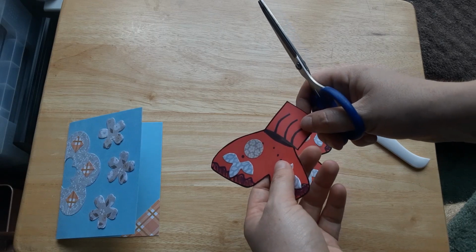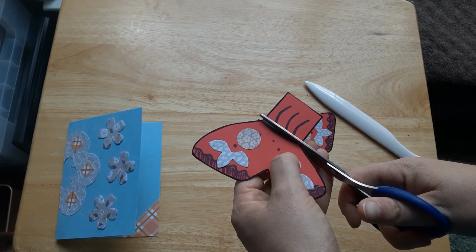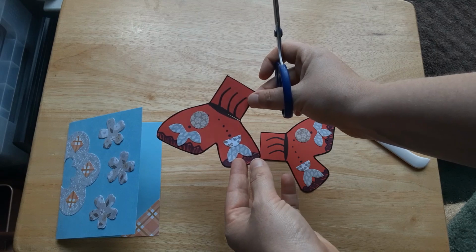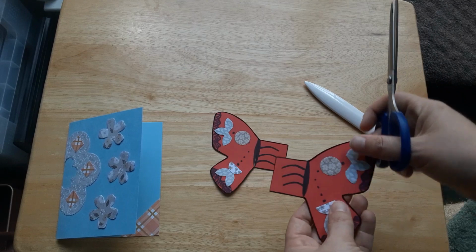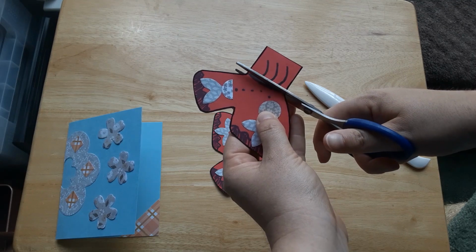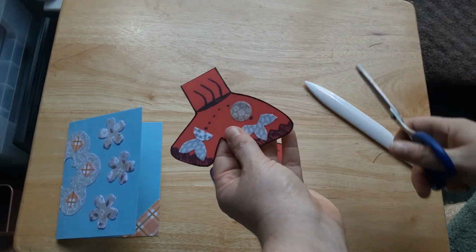Now this is probably not going to give the paper enough room to move, so what I'm going to do is cut the tiniest little sliver so that I don't just have a cut, I have a notch. I know that's probably pretty hard to see. There we go, I got some sunlight coming through it. So I actually have a notch here instead of just a cut. Now this one came from the bottom, so I'm going to want this one to come from the top. Try to make this as straight as possible. So again, about halfway, I'm going to turn that into a very thin notch.